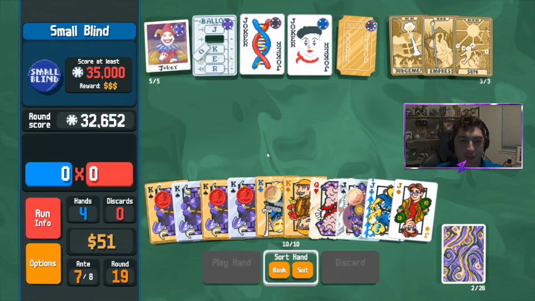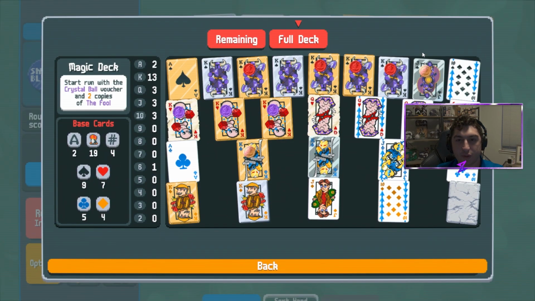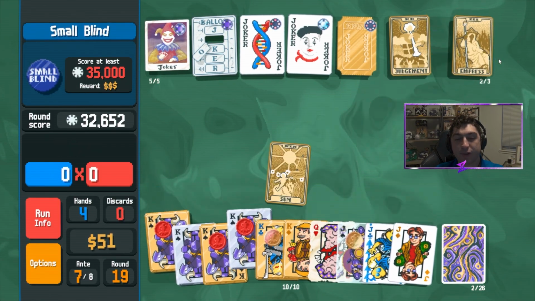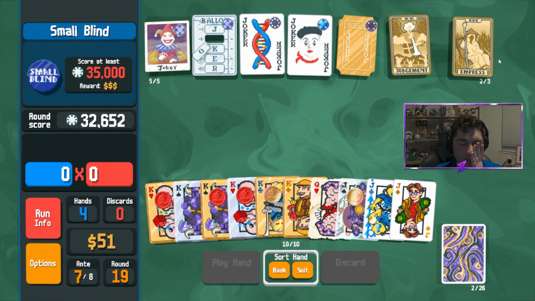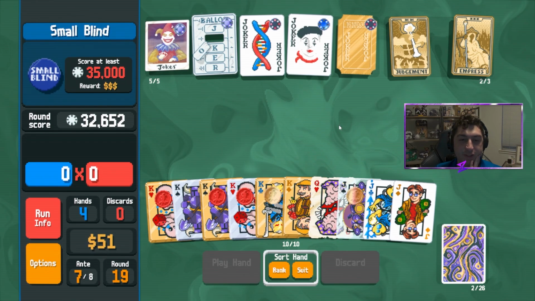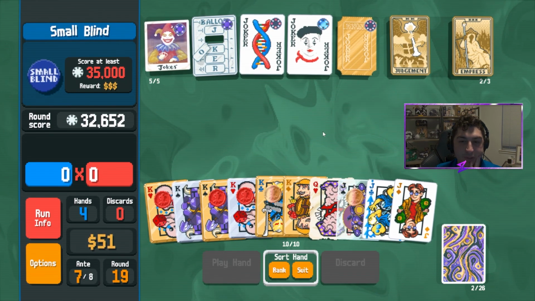Discard me. I will make 2 of those kings red seal in the hearts, since I don't want them to be all the same suit, because I'm not going after the Idol. I'm going after Baron Mime, and I don't want 1 suit debuff boss to debuff all my kings. That's kind of the thought process there.